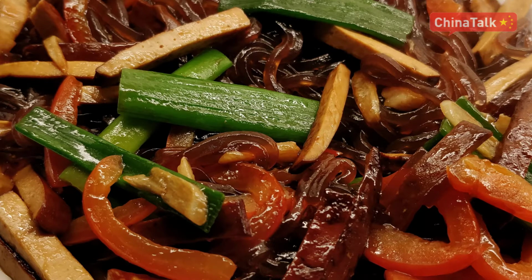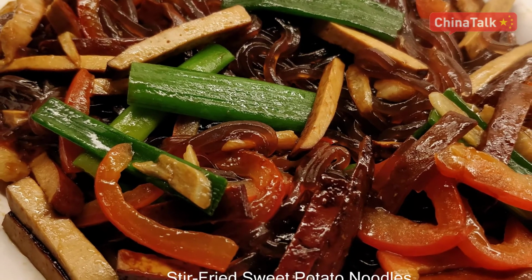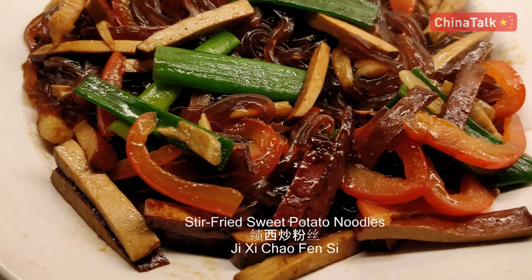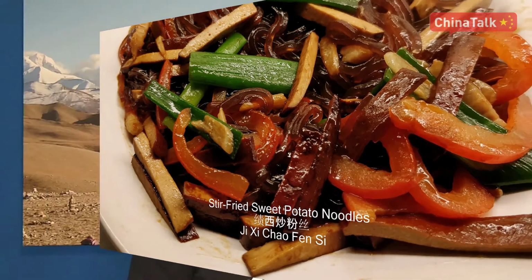But I still want to mention a couple of interesting things that you'll find in this chapter of the book. First of all, there's stir-fried sweet potato noodles. These are quite slippery, translucent noodles. I don't really like them that much, but my wife likes them. You can make really interesting noodle dishes where the noodle is not the main thing, but one of the ingredients fighting for attention, together with tofu and peppers and other things.